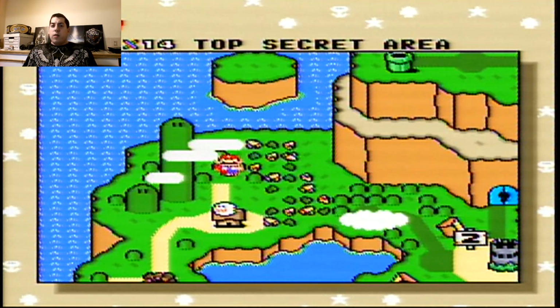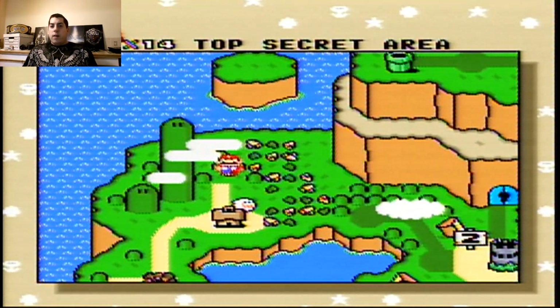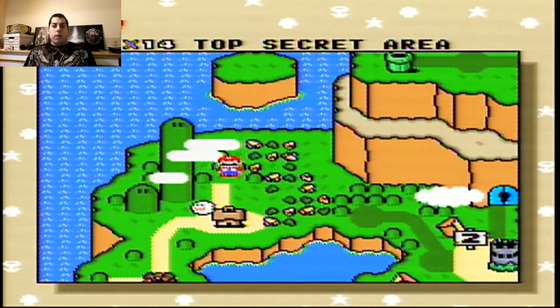Okay, amigos, I'm gonna leave Super Mario World there. Looks like we completed the first world, and now making our way through the donut world. Still haven't seen any donuts, though, so maybe they'll come up.